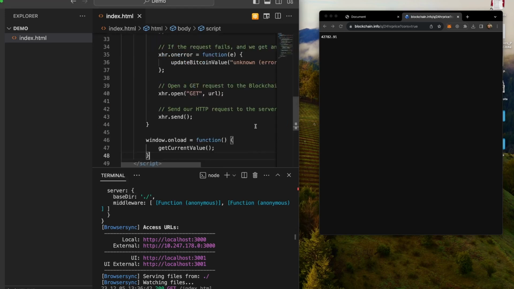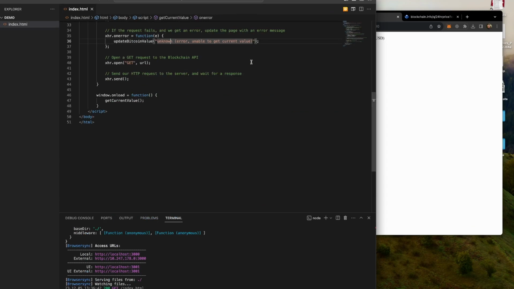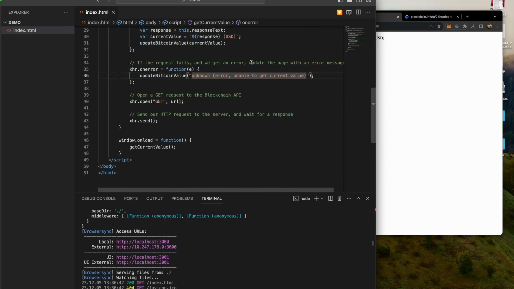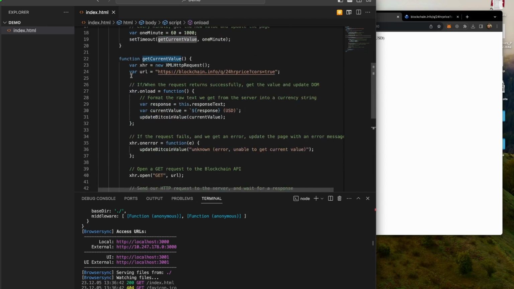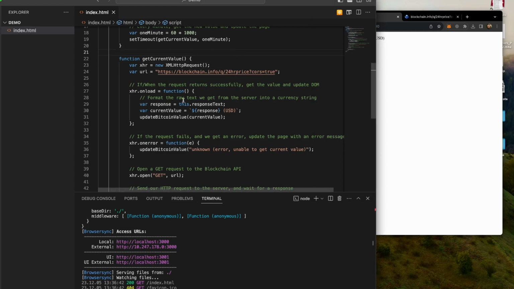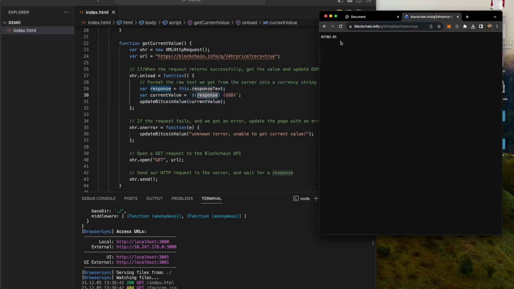So check this out, and let's zoom this out a little bit. So what's going on is, we create two functions, and then when our script loads, we call the current value function. Current value function will then create an HTTP request. It'll go out to this URL, and this is after our web browser is already loaded, right? So our server isn't doing this. Our client is actually being told, go out and look for this website. If it can access it, then it will read the response from the website, and then this response right here will contain whatever the API gives you.